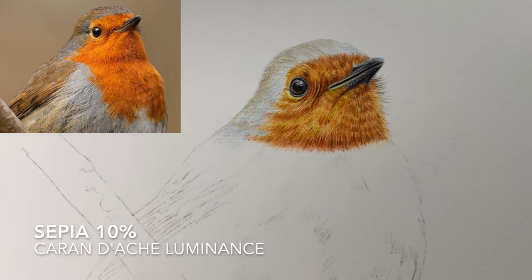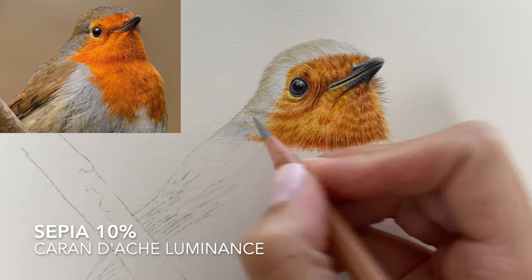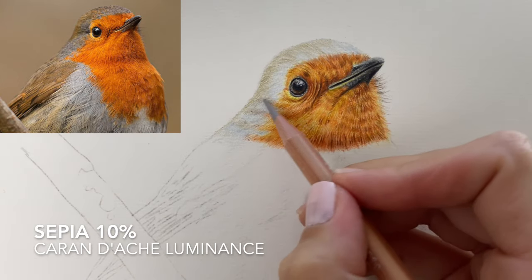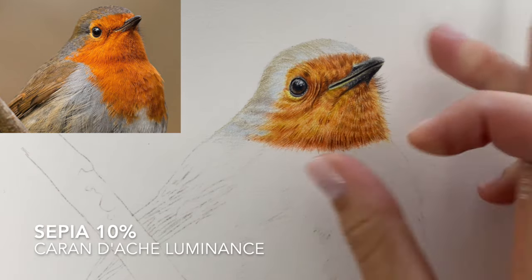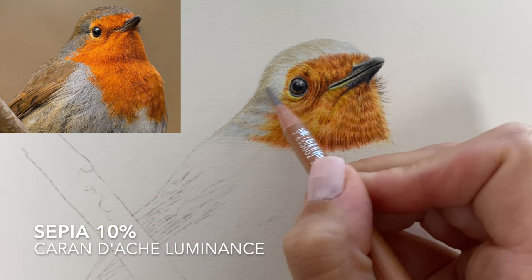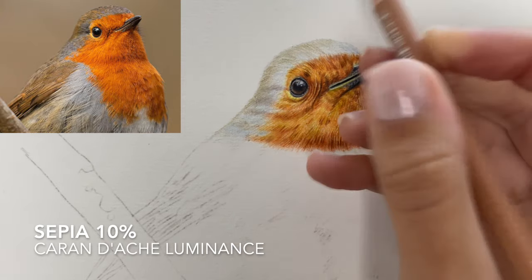I'm going to go in now with the sepia 10%. This is actually a lovely lilac-y colour, a grey neutral lilac-y colour. So literally perfect for the colour that we're trying to achieve. It's one of them colours that's really hard to differentiate. It's made up of loads of different colours, but in a very subtle way. It's still very neutral. So yeah, this is the perfect colour just to bring everything together, really. Those khaki colours and the blue undertones.